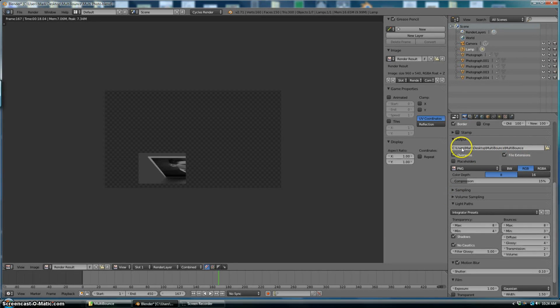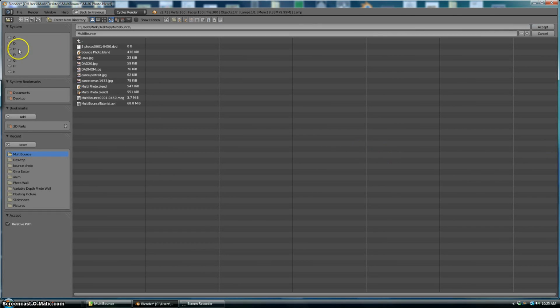One of the things we need to do is pick a path. Right now my output path is Multibounce, which is where I'm keeping the Blender file, which is okay, but a lot of times when you load it, it'll just go to your temp file. You want to change it to a folder where you won't lose it with a bunch of other junk. So in my case, I have this Multibounce over here. Here's your recent folders that you've used. You can click on there or search your paths. Here are your drives, here are some of your bookmarks, and you can create other bookmarks here. And then you can give it a name.